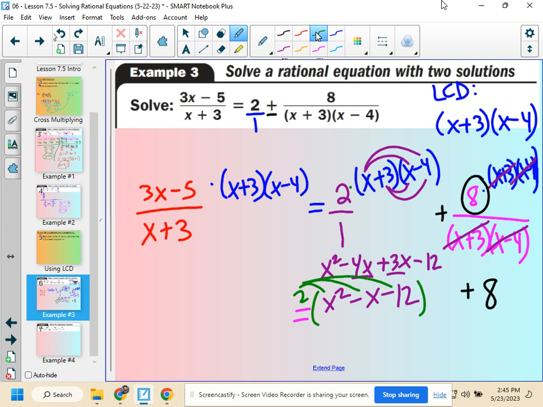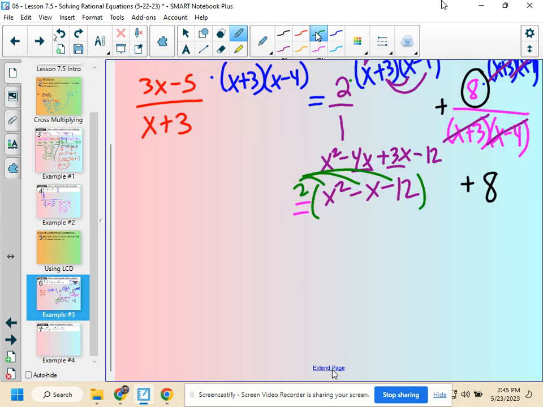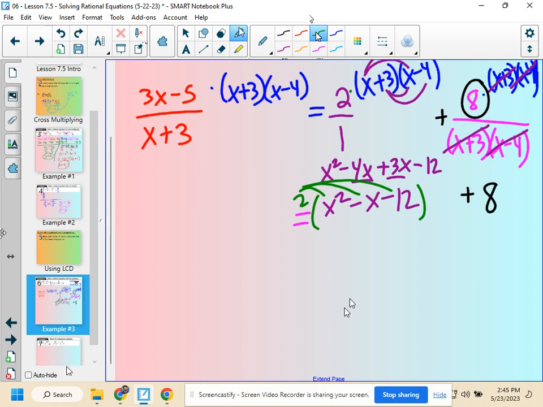So that 2 that looks so nice and neat and clean ends up probably being the toughest one to simplify. Not that that's that tough, but there's just 2 different things. There's a FOIL and then a distributive situation. So I'm going to bump down another line here and say, here's where we're at. I'm at 2x squared minus 2x minus 24. And then I'm going to just bring down that plus 8 because we're going to need to combine that eventually here as well. Okay. Far left, let's see what we're working with here.